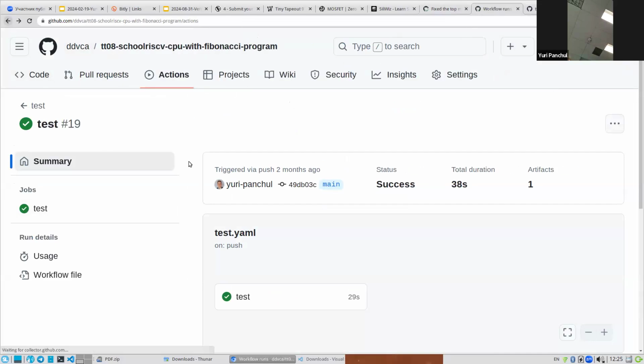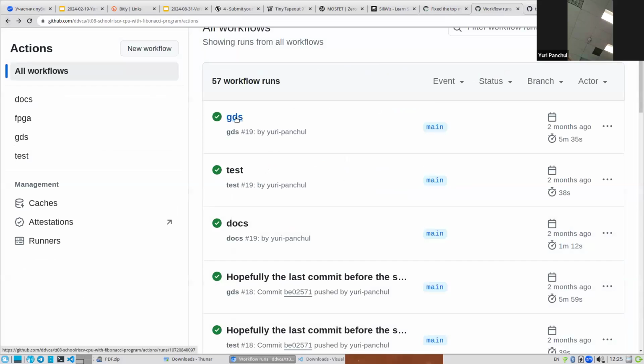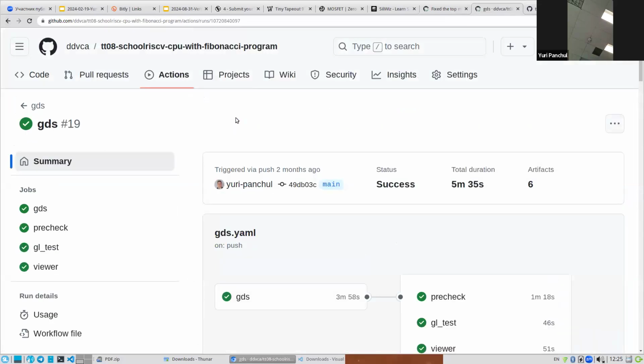The most important thing is that the GDS file is a file which goes to the semiconductor foundry. You can see that here, when you click on GDS action.